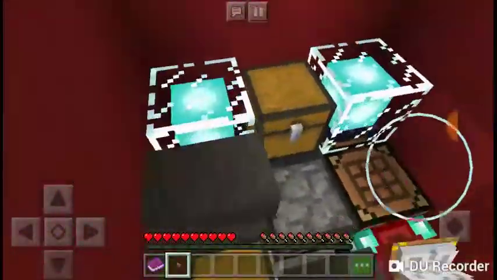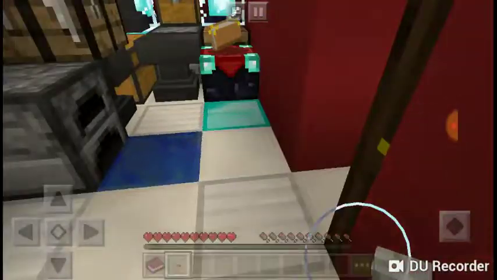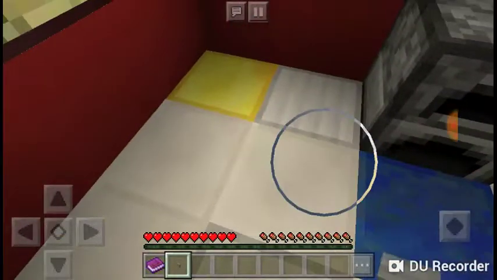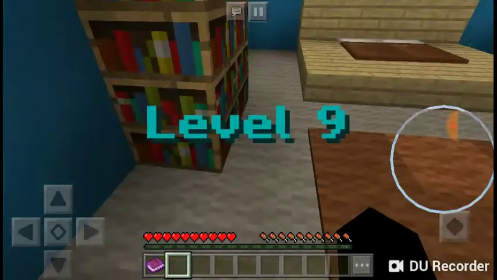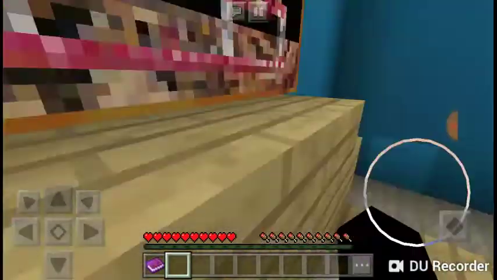How did I not see that? I thought I checked that. Oh, well. Okay, what is this though? Place on golden block. I knew it, because it didn't really feel like the level 9, so 9. So 5 more levels to go.